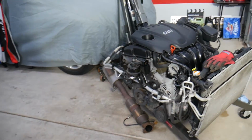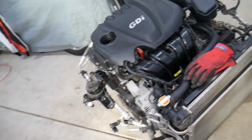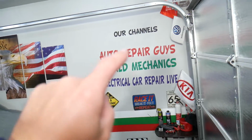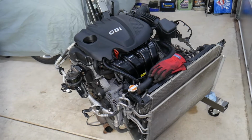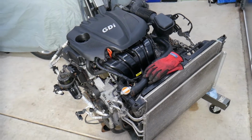So this right here is the engine. And before we start, if you have a Hyundai with a 2.4 GDI engine or other cars, check our main channel, Auto Repair Guys. We have helped more than 110 million people. We have information that can save you thousands of dollars. So let's start on it now.